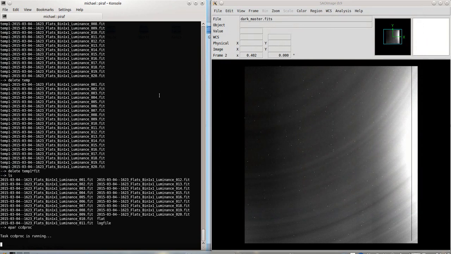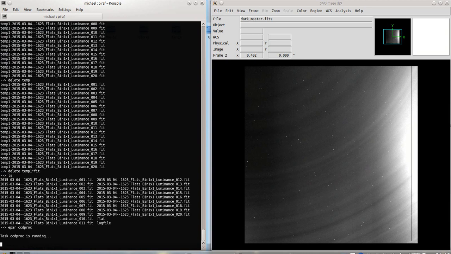If you were using IRAF instead of PyRAF, when you are editing the parameters, you can press :.go and then enter, and it will be sort of the same as pressing execute in PyRAF here. So we'll just be waiting for CCD proc to finish.